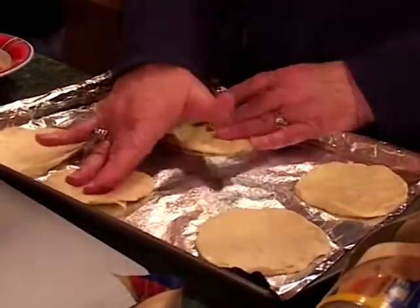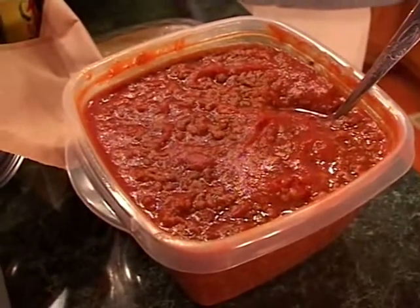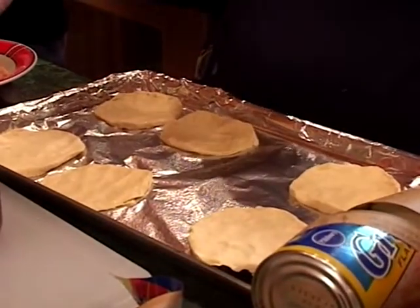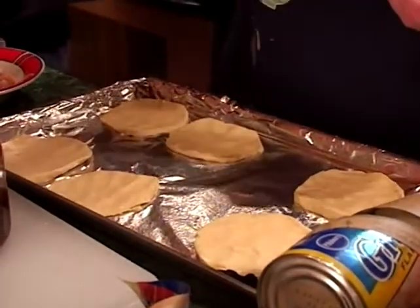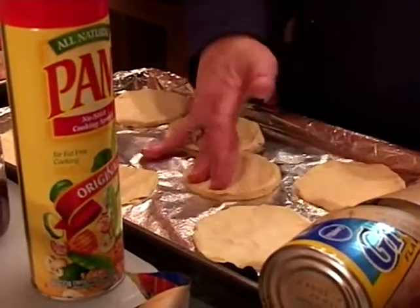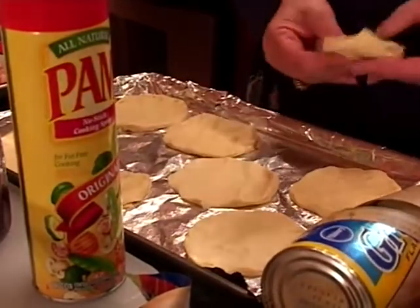Today we're going to have two varieties. My dad had the best recipe in the world for spaghetti sauce and we all make daddy's spaghetti sauce — I usually keep some frozen in my freezer. You drag a container out of the freezer, let it thaw while you're at work, come home, put these together, and you have a great easy snack for Super Bowl night.